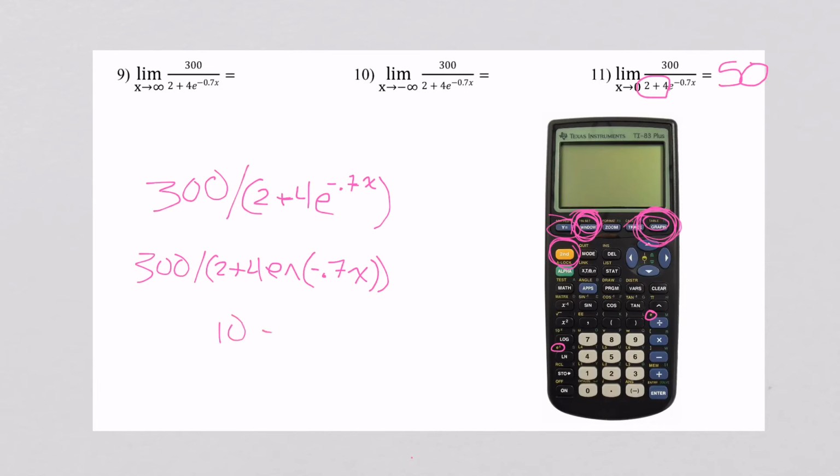Well, if you type in 10, it's going to give you the y value of 149.73. So let's check another value that's bigger, maybe 100. If you type in 100, you're going to get straight up 150. If you type in 1,000, notice that you still get 150. That's telling us that this graph has leveled out at the y value of 150. So the limit as x approaches infinity is 150, which is 300 divided by 2.